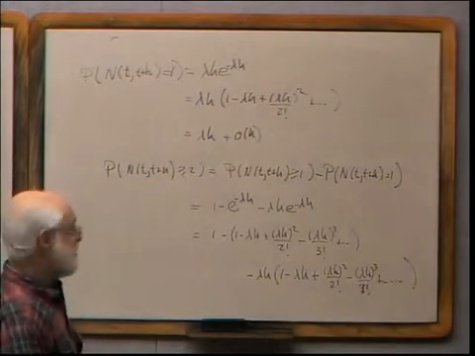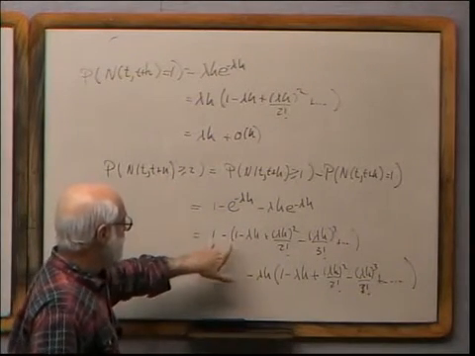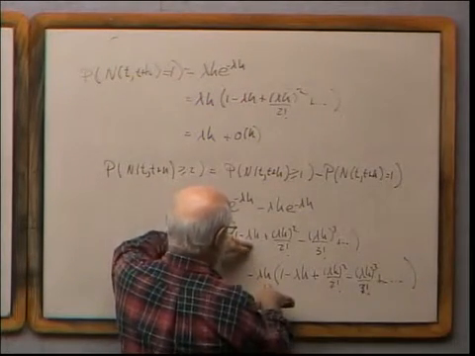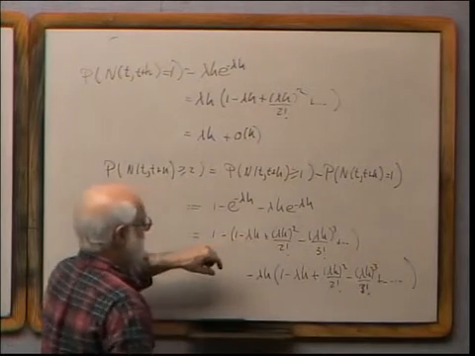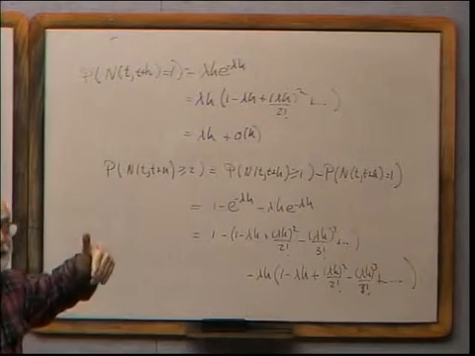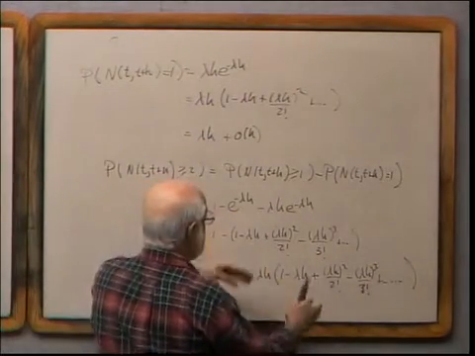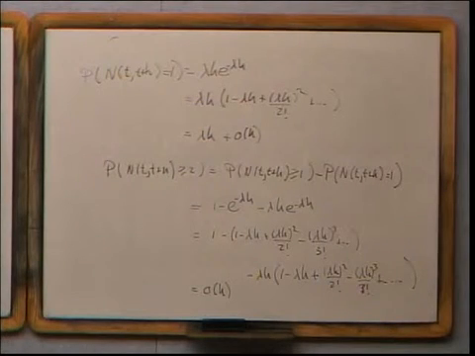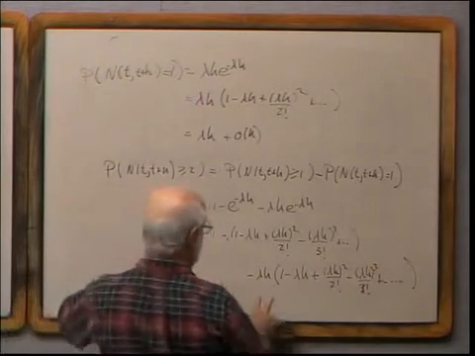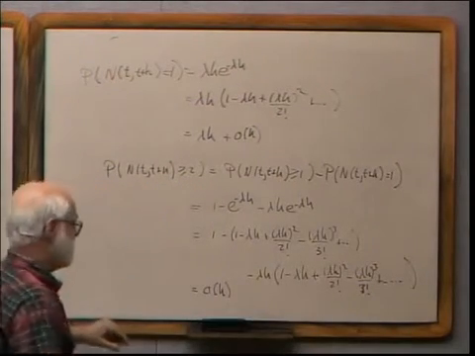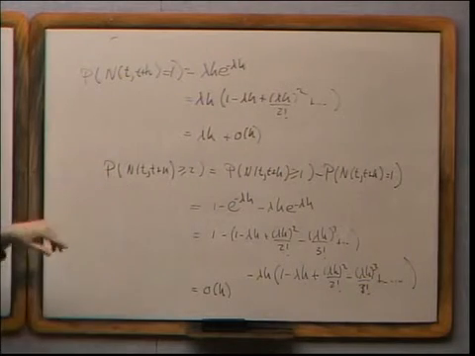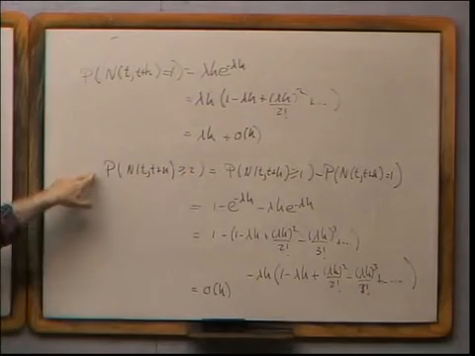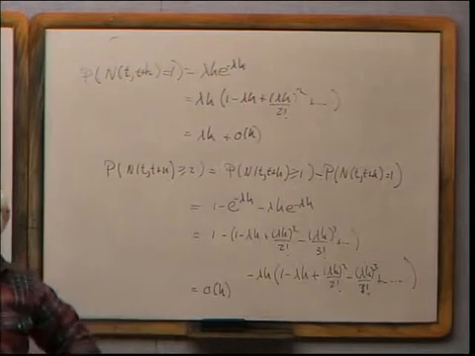So what's going to happen here is the ones are going to cancel. Then I have a minus lambda h. This is a plus lambda h. That's going to cancel. Then each term is going to cancel, and all that's going to be left is stuff, I hope, with h squared or higher in it. So when you get all done with this, the only thing that's left is stuff which is going to go to 0 as h goes to 0. At least, if I haven't made a mistake, that's what should happen. Okay, so the bottom line is that we just proved that the probability of a single birth in the interval of length h is lambda h plus o of h, and the probability of multiple births is o of h. And that was one of the requirements for the birth and death process.